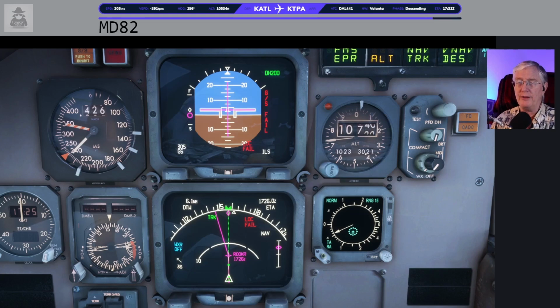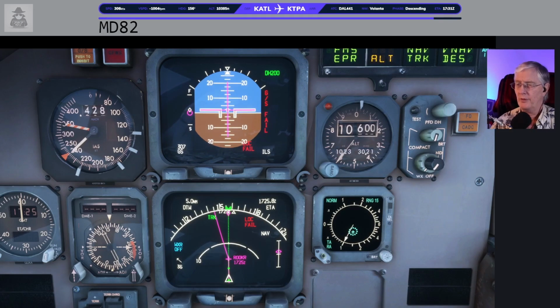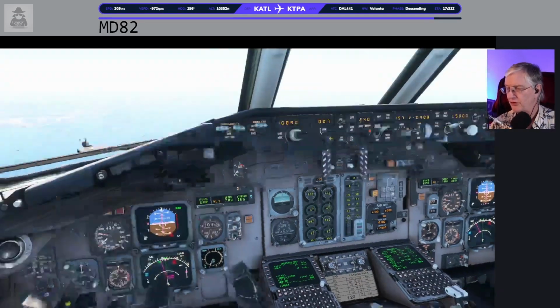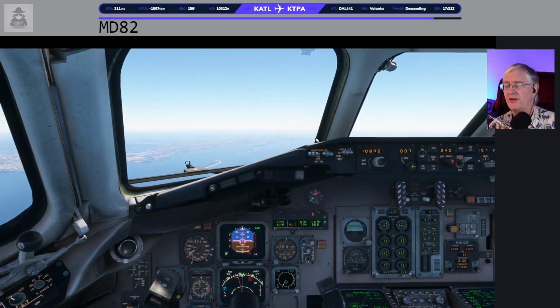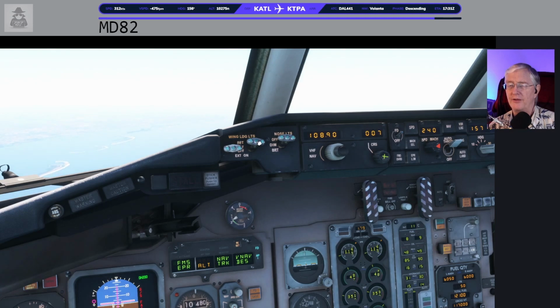So now we're a little bit slow and a little bit high, so I just threw my speed brakes out a little bit more, to try and get the diamond on the descent deviation a little closer to center. We are at 10,000 feet, so it's landing lights time. Landing lights are right over here, so extend them.